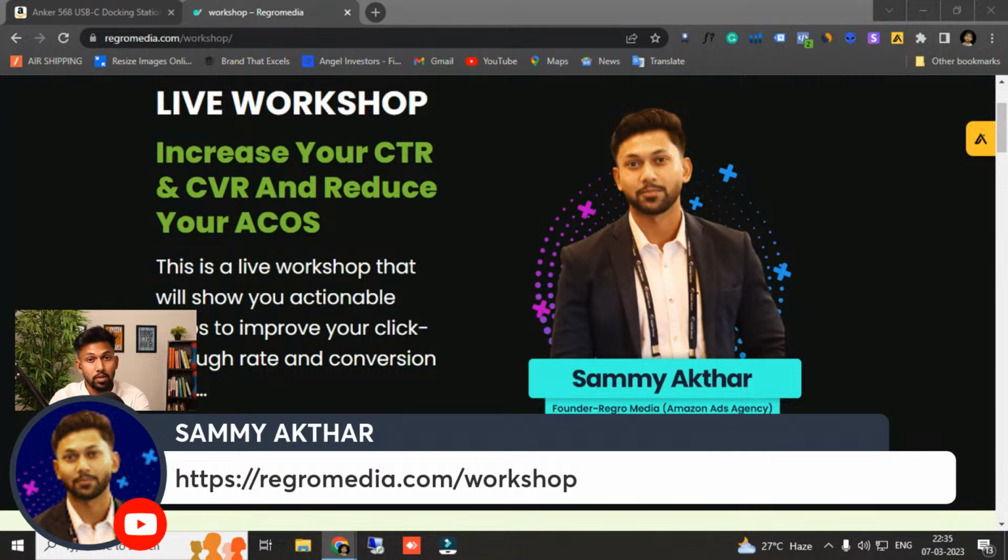You'll get actionable steps on how to increase your CTR and conversion rate and reduce your ACOS. Now, ACOS reduces simultaneously in proportion to your CTR and conversion rate. If your CTR is good and your conversion rate is good, then ACOS should decrease drastically. That again comes to that point. If your sponsored keywords is 1, then your organic keywords should be 4. 1:4 should be a natural ratio when the listing is matured.